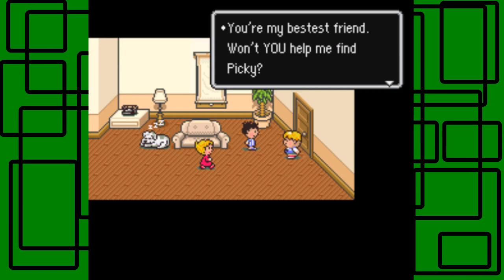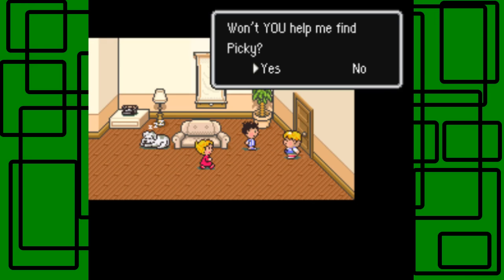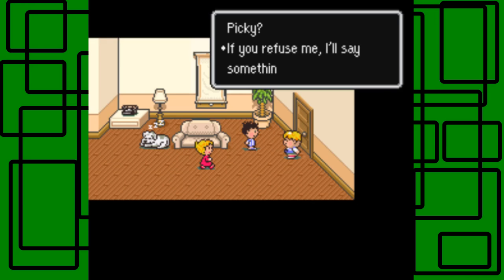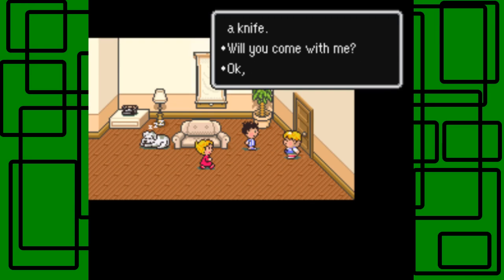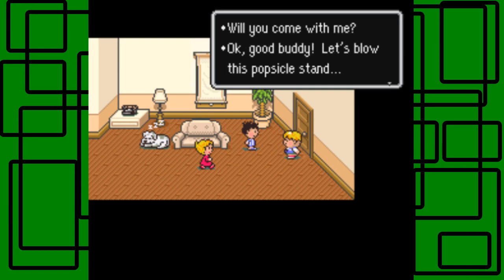You're my bestest friend. Won't you help me find Pikachu? Nope. If you refuse, I'll say something that will cut you like a knife. Will you come with me? Oh, wait. Oh, sorry. I can't argue with that. Okay. Good, buddy. Let's blow this popsicle stand.